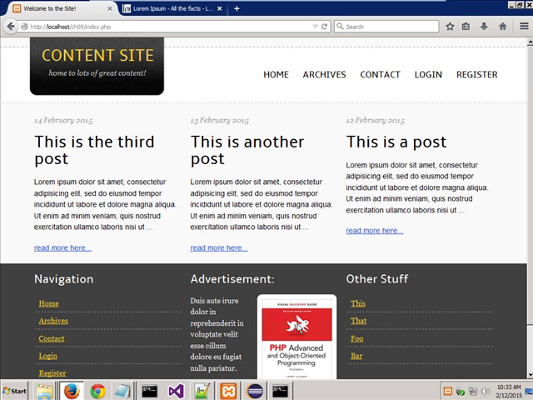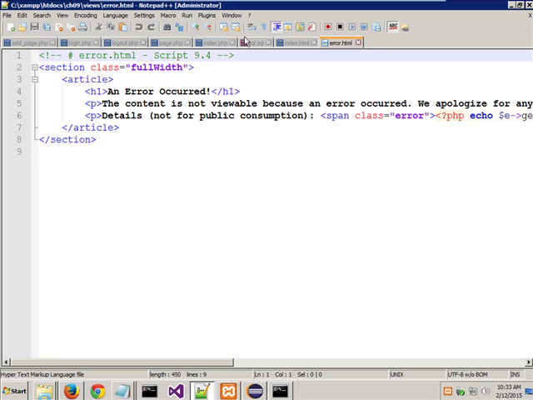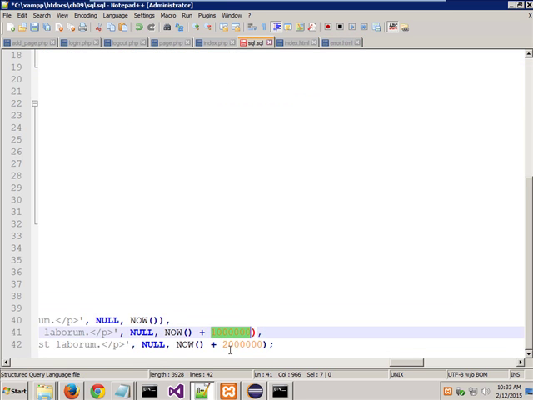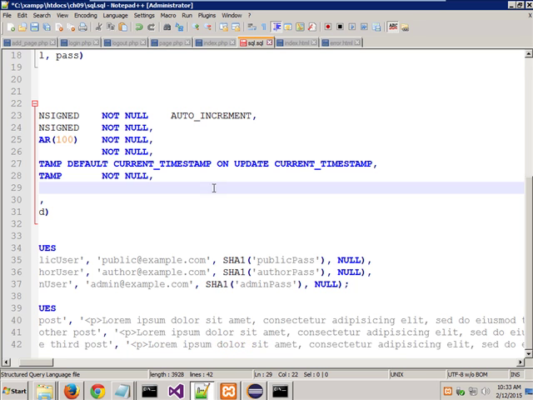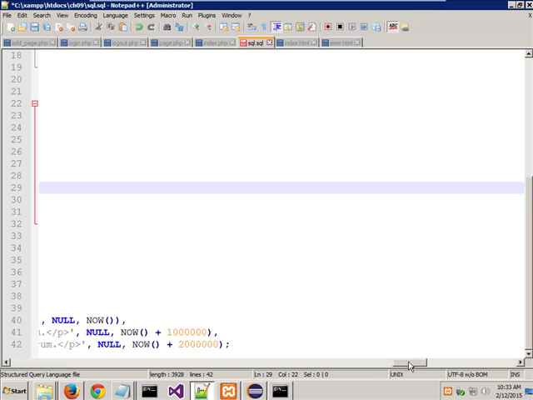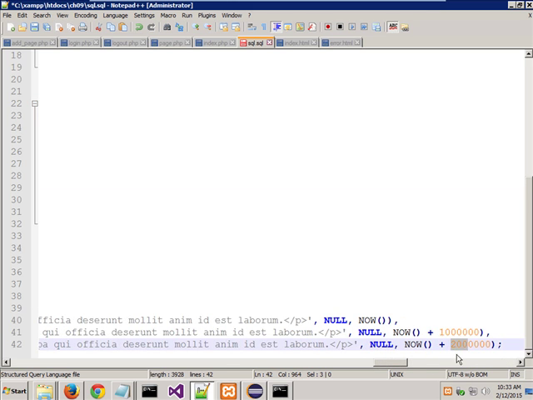And it's interesting because look at the dates on there. No, you know what the author did? He wanted to make sure that that one came first, so he added 2 days to the current date. All right. Literally, if you go in and you take a look at the stuff that's in the SQL.SQL file, see that? That's how he did it. All right. I don't know why, but that's how he did it. And notice the third one, the last one had 1 million, and the first one had 1 million, and the second one had 2 million. All right.